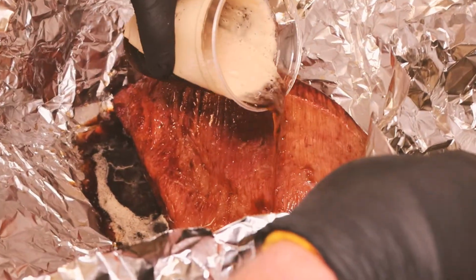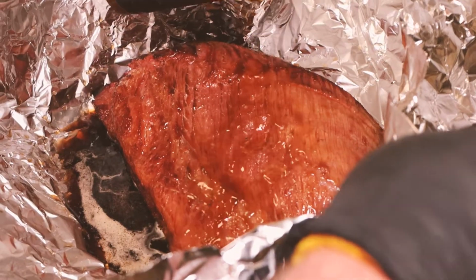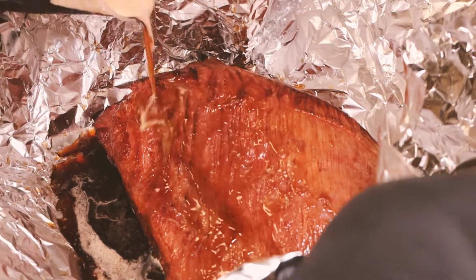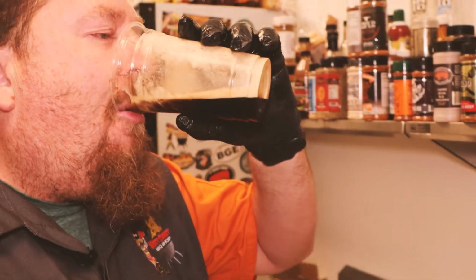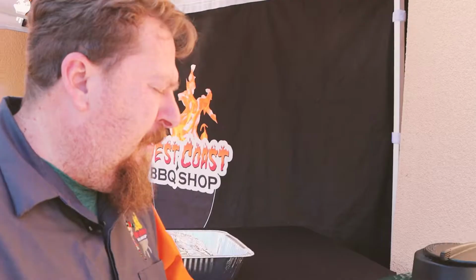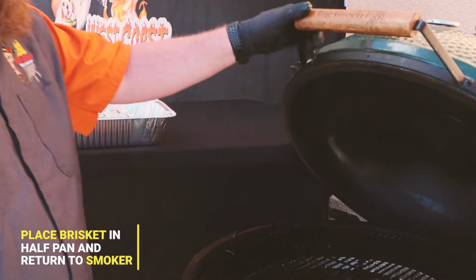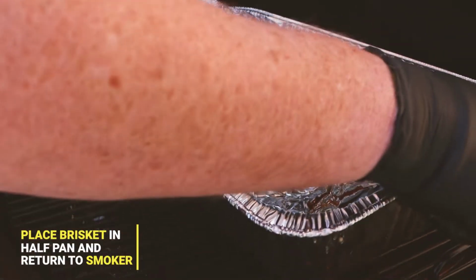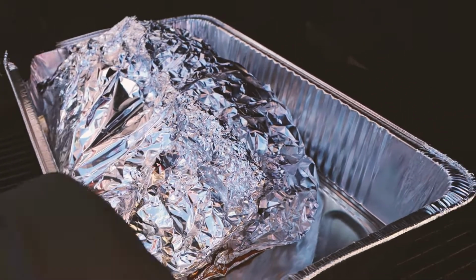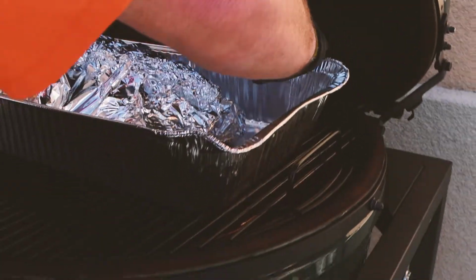And I like to save myself a little swig towards the end. It's always good practice to make sure the beer tastes just right when you wrap it. So now that our brisket's all wrapped, throwing it back on our smoker inside of a half pan. Now fold up the edges a little bit.